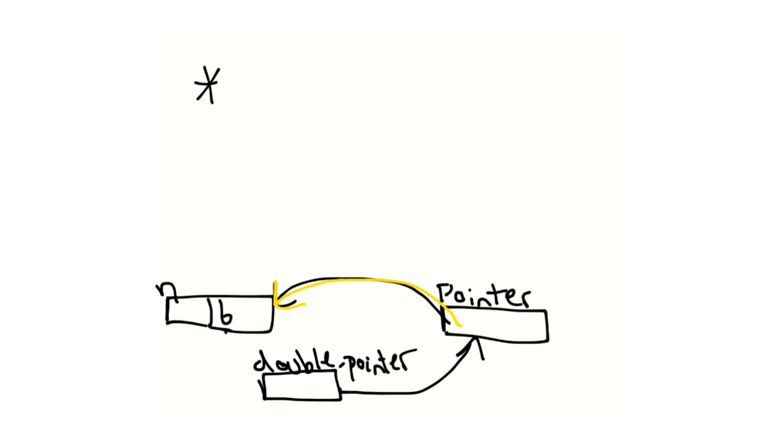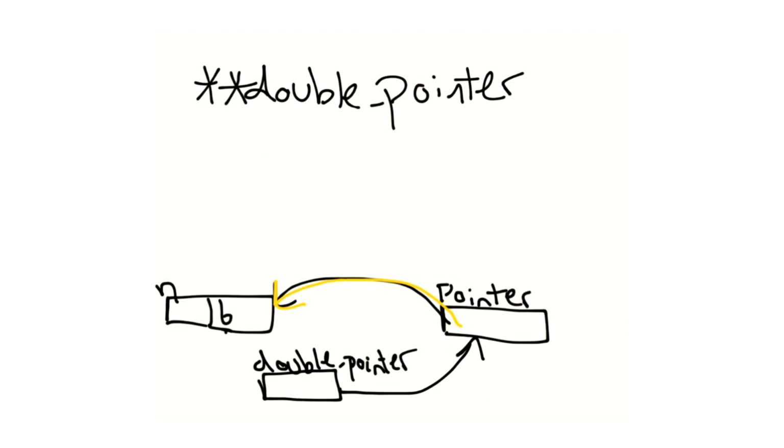So what do we think this means? Star star double pointer equals 23. Notice that I'm now dereferencing twice. Just follow the box and arrow diagram we've already set up. First, we go to the box labeled double pointer. The first star means follow the arrow once. Now we are at the box labeled pointer. Now the second star says follow the arrow again. And now we're at the box labeled n, and we set the value of this box to 23.